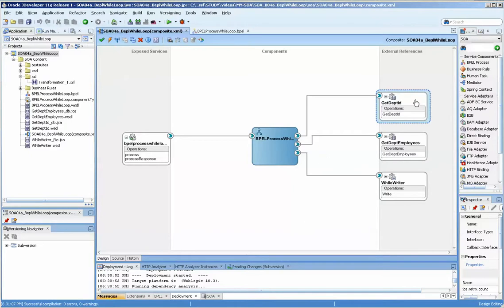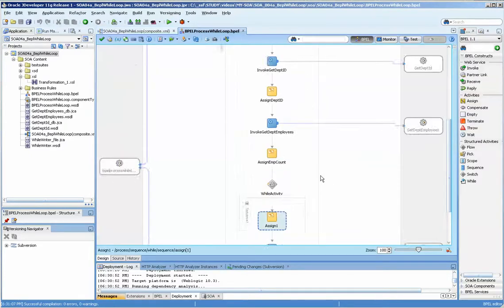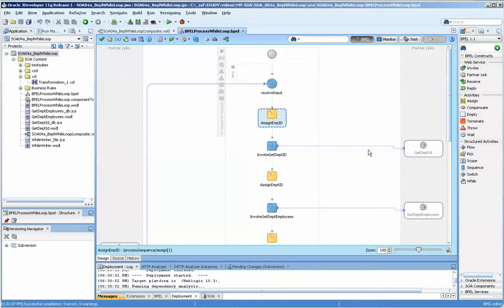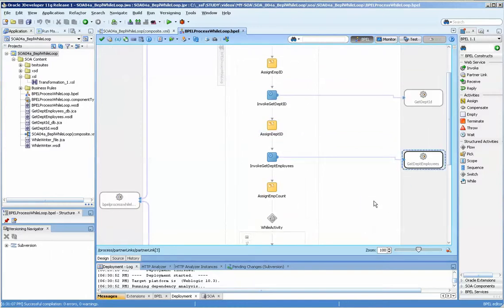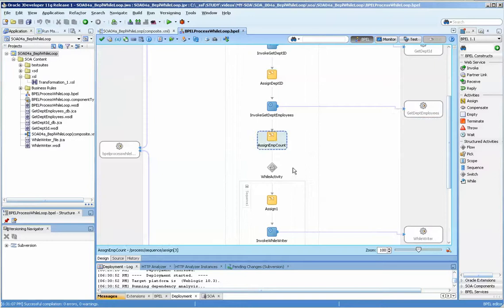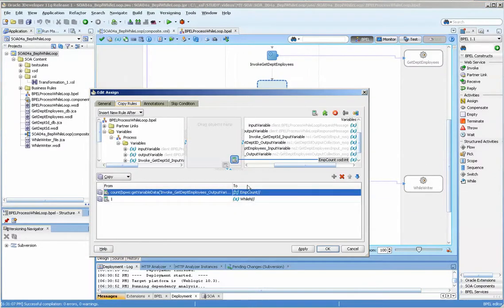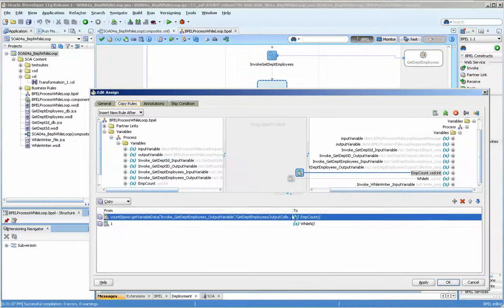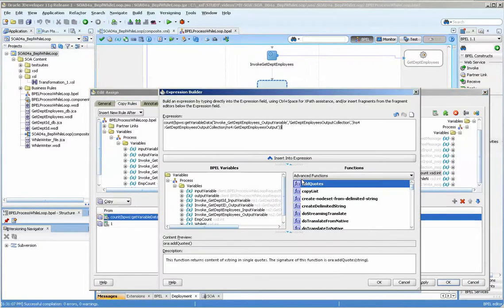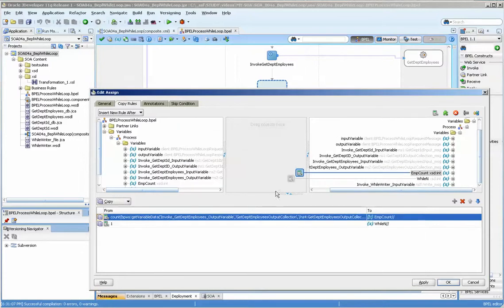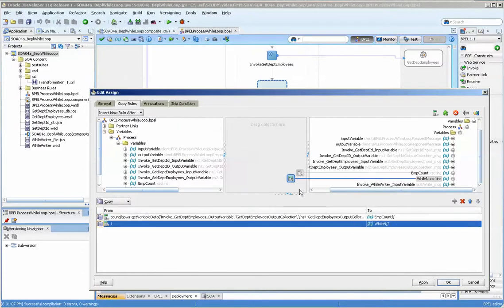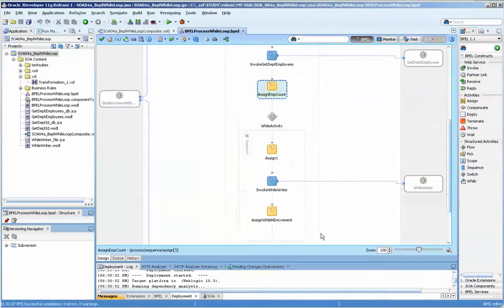So we're going to do that, and you can see here that I assign the employee ID, I get the department ID, I assign the department ID, I go out and grab the department IDs, and then I get the emp count, which is the count of all of the employees for that department. I can double click this, I think this is better. Here you can see the count, and I also have a while in, I'm setting that to 1.